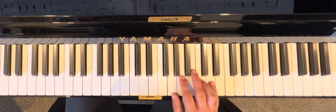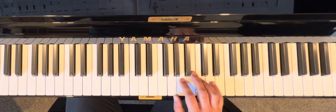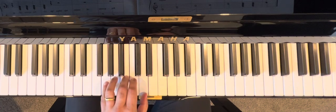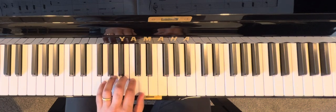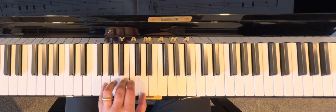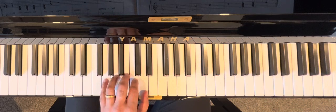Let me see. Oh, I said the wrong measure. The measures that you have these G chords in staccato is measure 1 and 2, 3 and 4. And the same thing on 15 and 16.